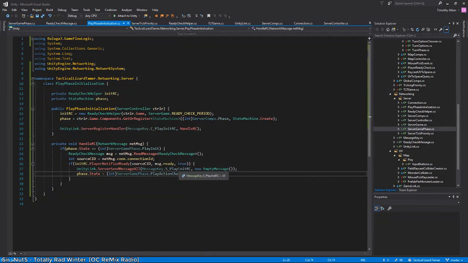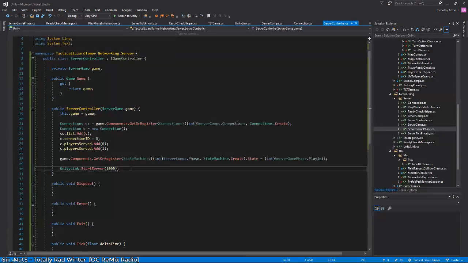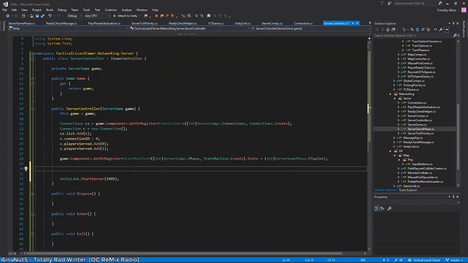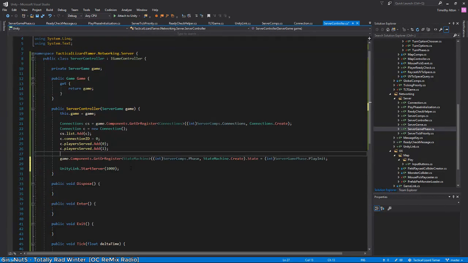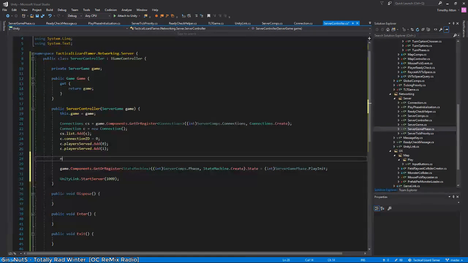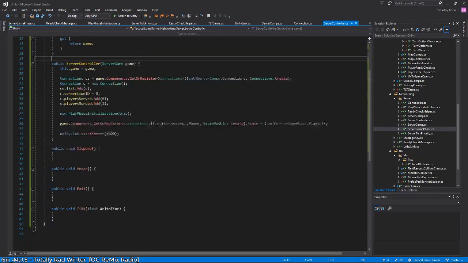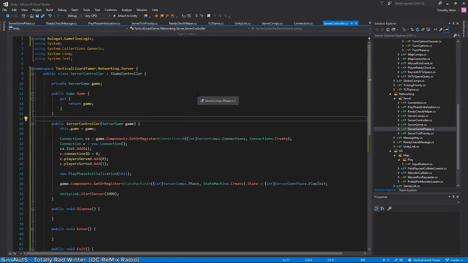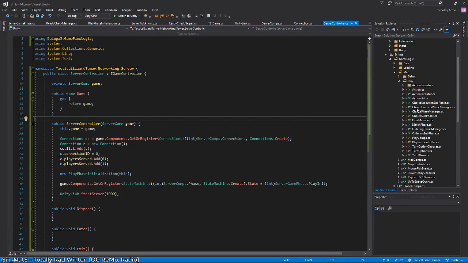Okay. And then let's instantiate. Well, I should do it before I start the server. And yeah, probably before I set this state. It's a new play phase initialization. Okay, so now we got the backend on the server ready.